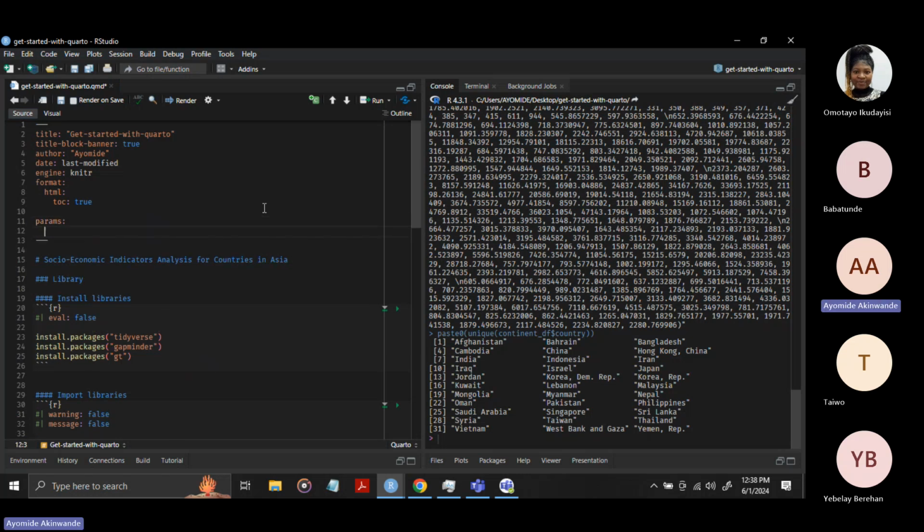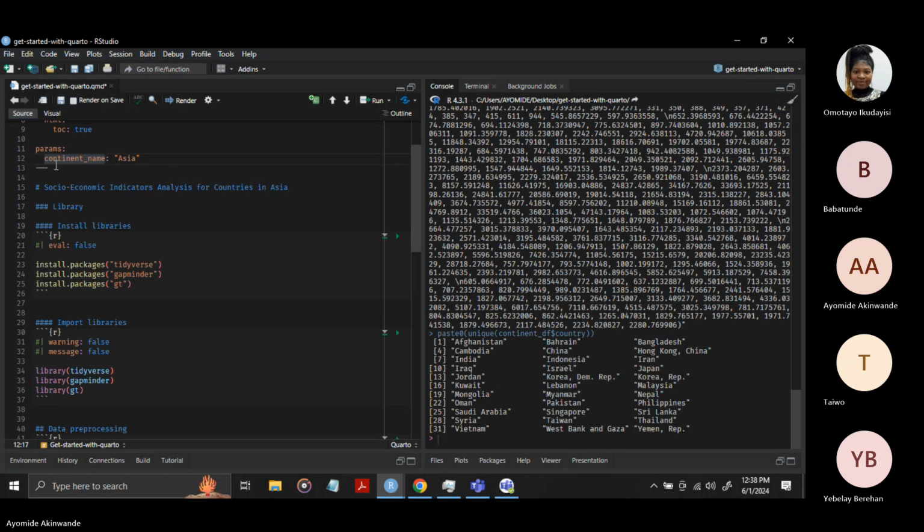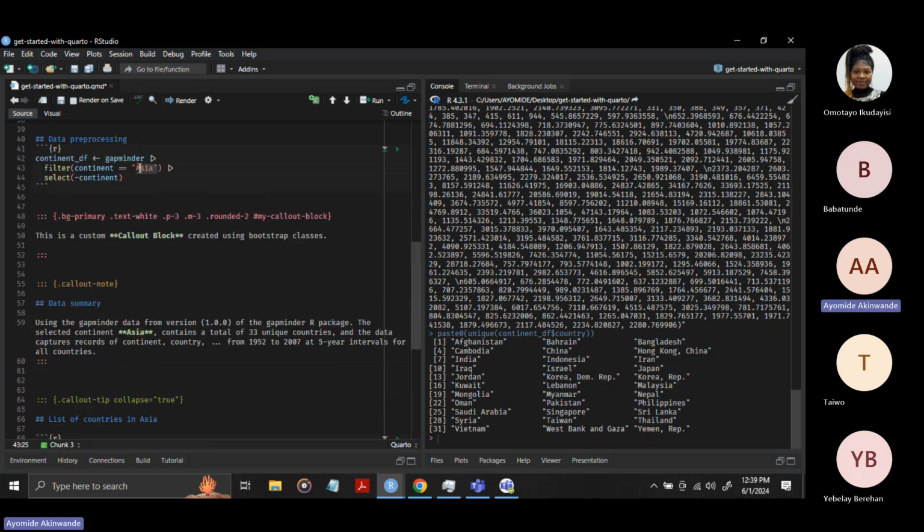And right here, we can say continent name. And I'm just going to give it Asia. Now, to access this continent name, you have to include the word param, then the continent name. It's just like working with a list, accessing a value from a list.